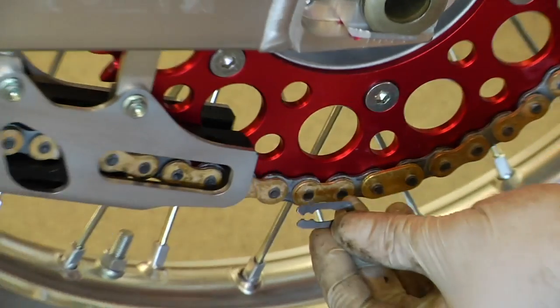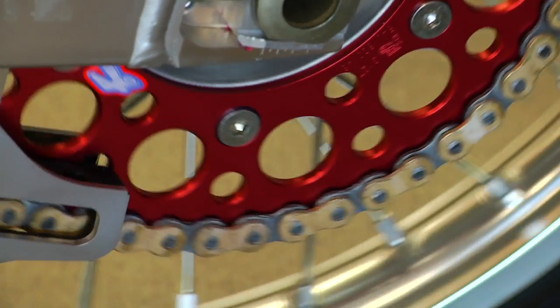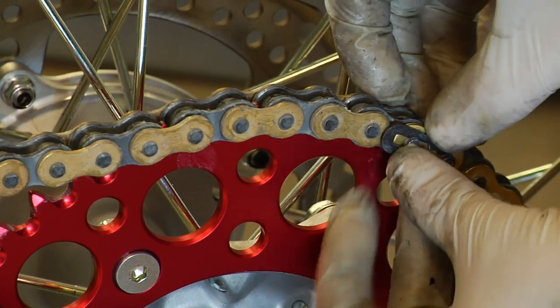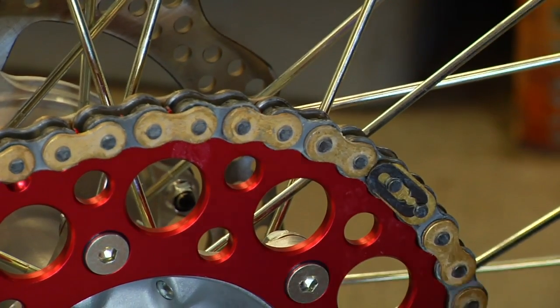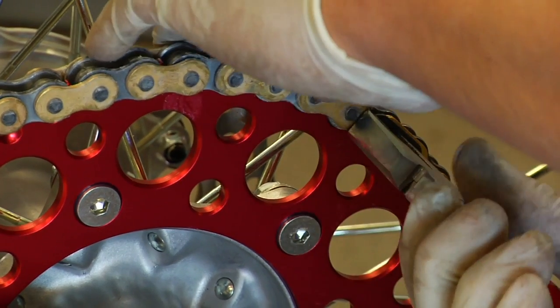I'll flip around here. As we go around, we can see which direction the clip needs to go in, our master link clip. We want it going backwards, basically, so that if it were ever to get caught in some mud up at your countershaft area or anything, that it wouldn't want to take it off. So with our pliers, we're going to reinstall the clip.